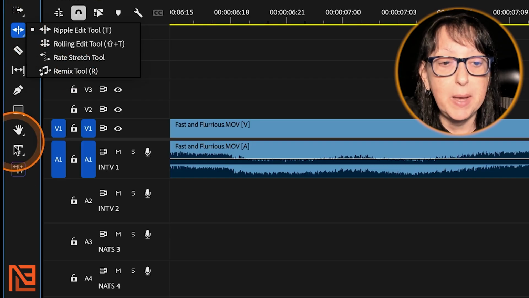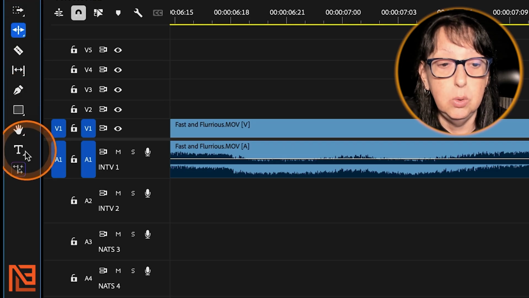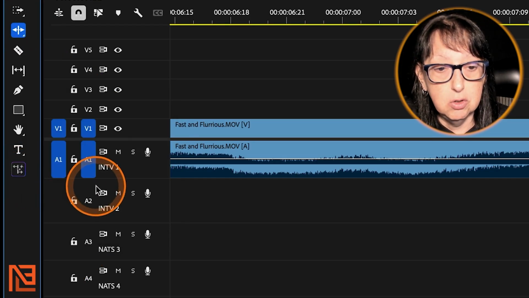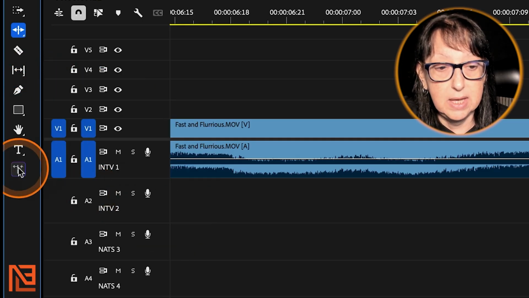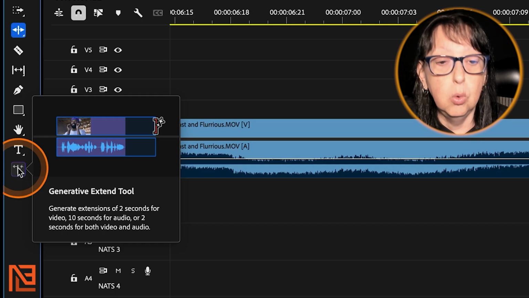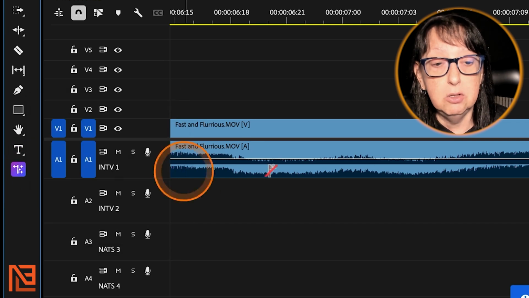I kind of expected this tool to be in with that one, but it's not. It's all the way down here. That's your new Generative Extend. When I hold my cursor over it, notice that we get that little pop-up window. Generative Extend tool extends 2 seconds for video, 10 seconds for audio, or 2 seconds for both video and audio combined. So I'm going to click on that.